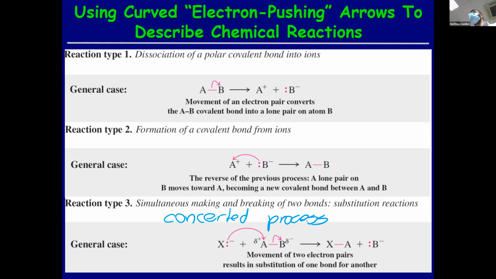Normally, we use this to actually extract a proton. We use a base to break a carbon-hydrogen bond. But this can happen in a number of different instances. For example, going back to SN2, this is what's happening. You add a nucleophile and you break the carbon-halogen bond.